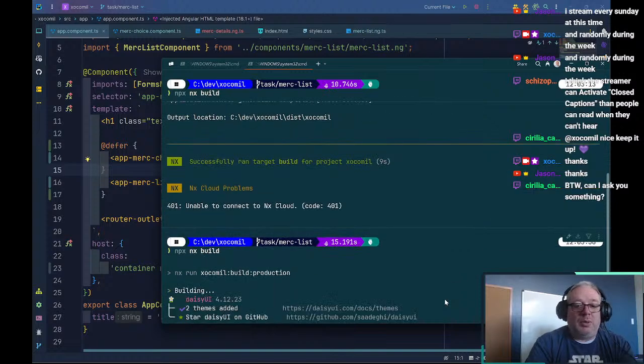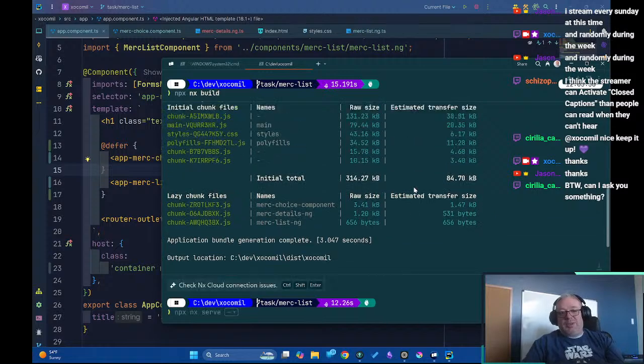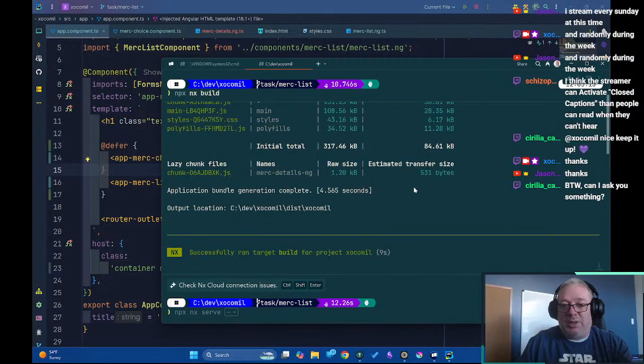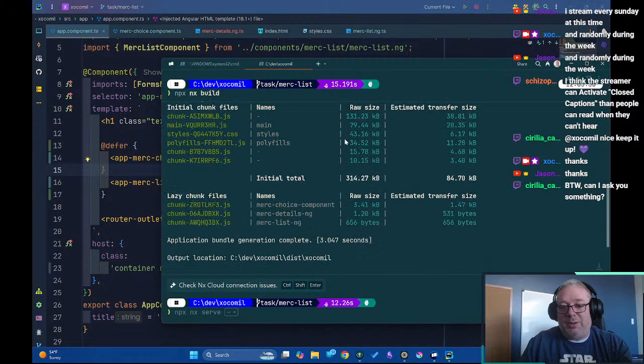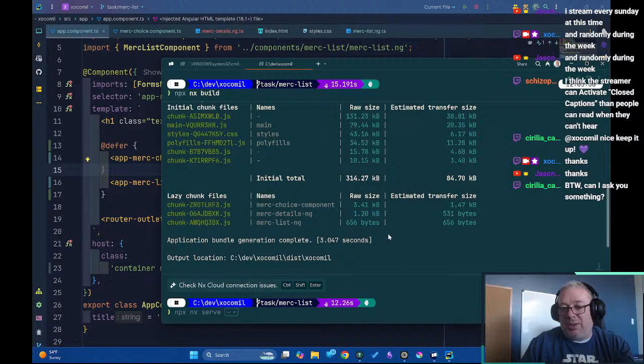And for an application the size of mine, this isn't a big deal. But notice how many smaller chunks we've got here, right? So we're at 317.46K on our initial render, right here. We're down to 314, but notice we've got more chunks, right? And every chunk is a place where the browser has to stop and interpret that JavaScript, right? So any chunk we can get out of here and down to here can help our initial page load.